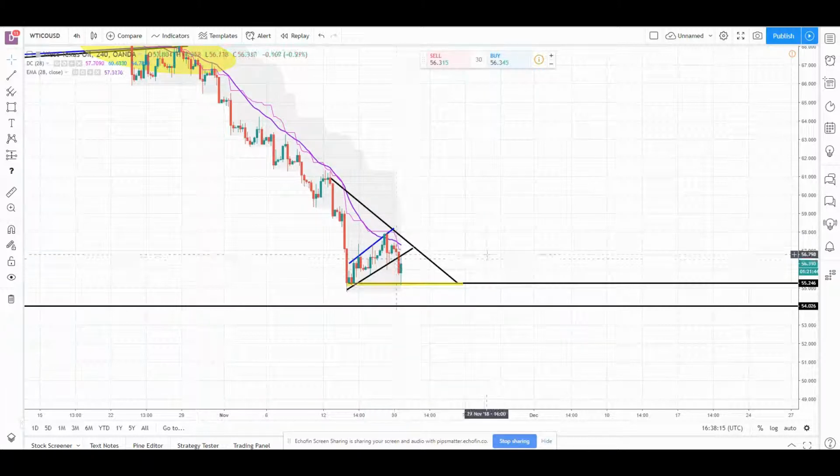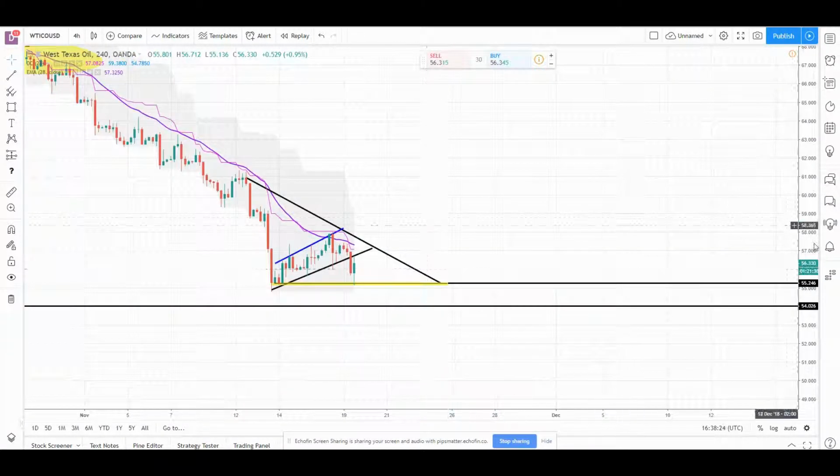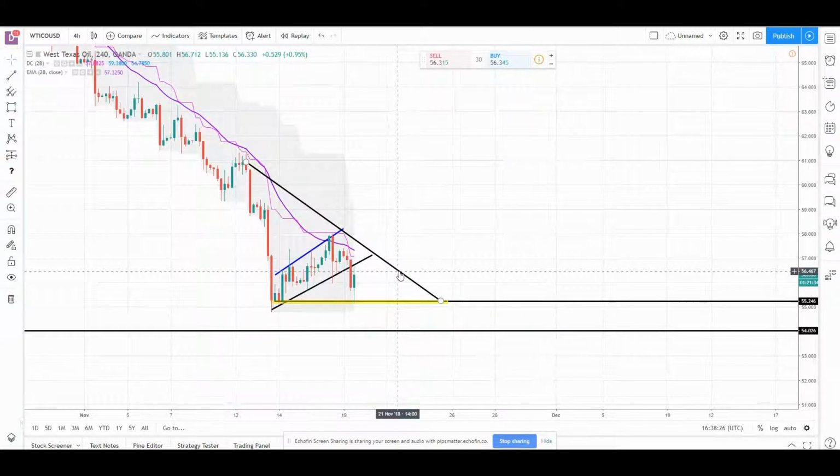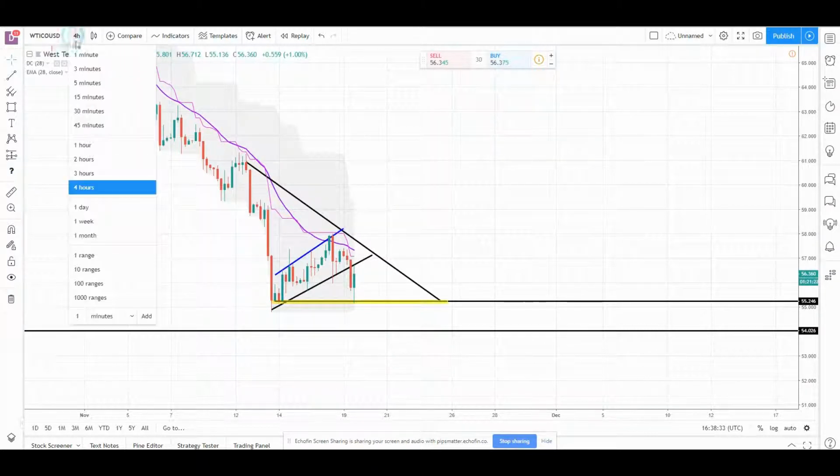I was up like 3.5K just a little while ago when price action was down here. I'm barely like $600 in profit now. But that doesn't mean I want to get out because I'm quite confident about this and I'm willing to take a loss because the potential for profit is pretty big. What we do now is very important.